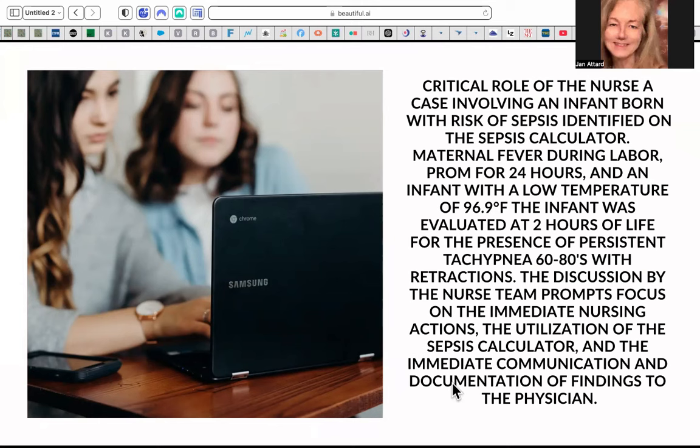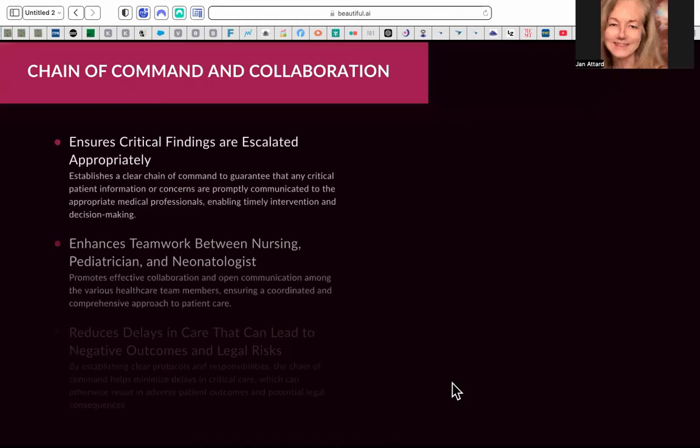We're trying to stabilize the baby. We're looking at the O2 saturation. We're looking at what the heart rate of this baby is. Do we notice any kind of fetal tachycardia? Do we notice any kind of murmurs? Do we notice any kind of fluid in the lungs? All of this is taken a look at collaboratively in one big picture.